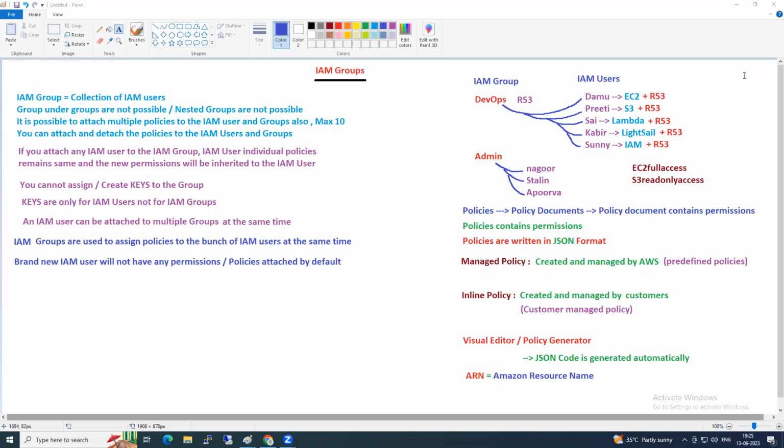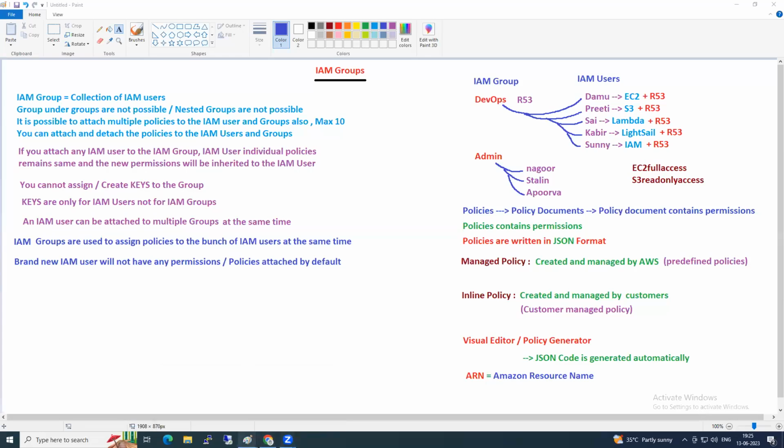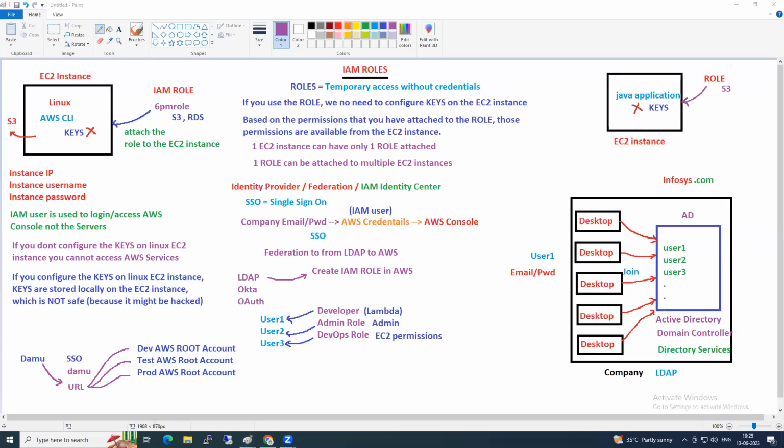And with that URL, they can access the accounts according to the permissions they have. Exactly, Apurva.